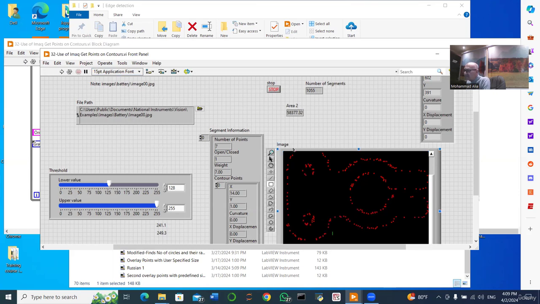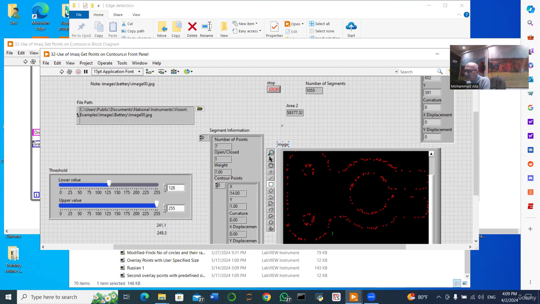As you see, the number of segments here is 1055 segments. Of course, the higher the number of segments, the closer the approximation is to the real contour.